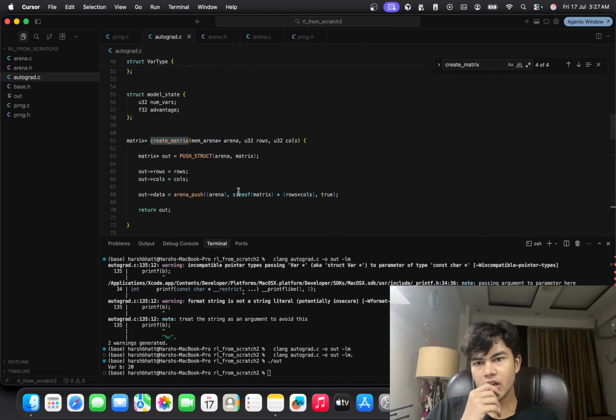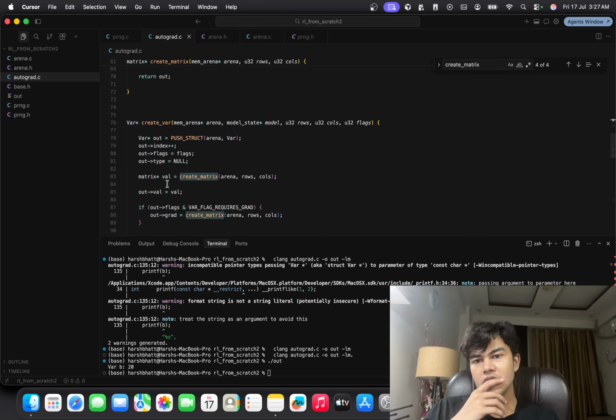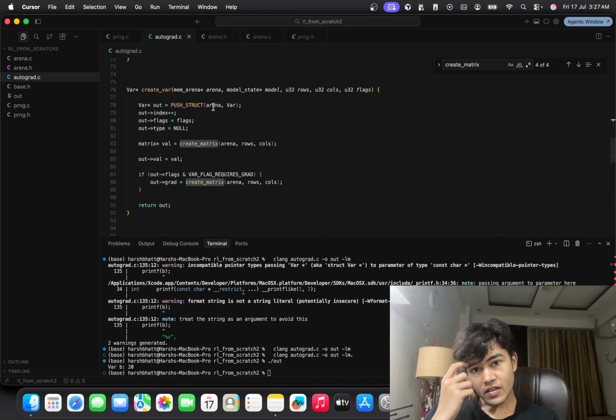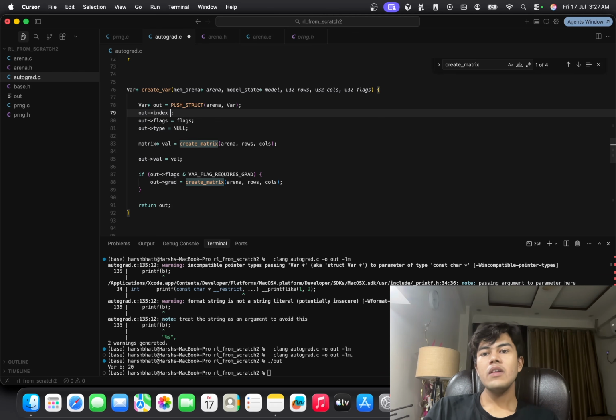Well, this model state, I just remembered, will have a number of vars. So when we create this thing, that's why we need model state, because this will have an index.